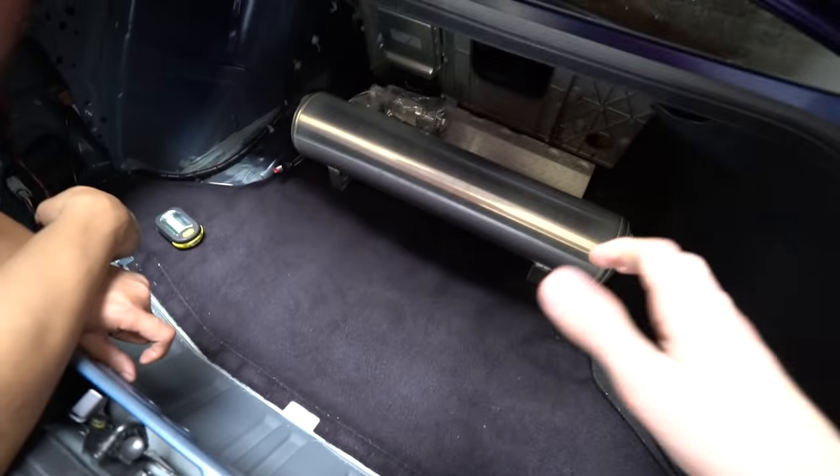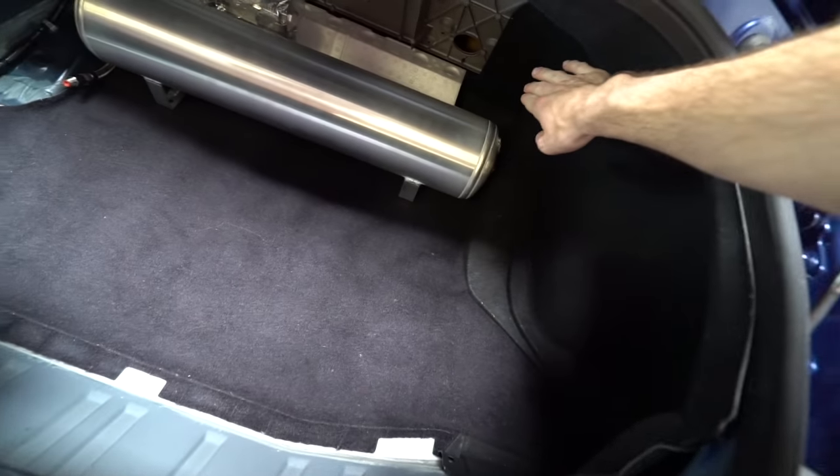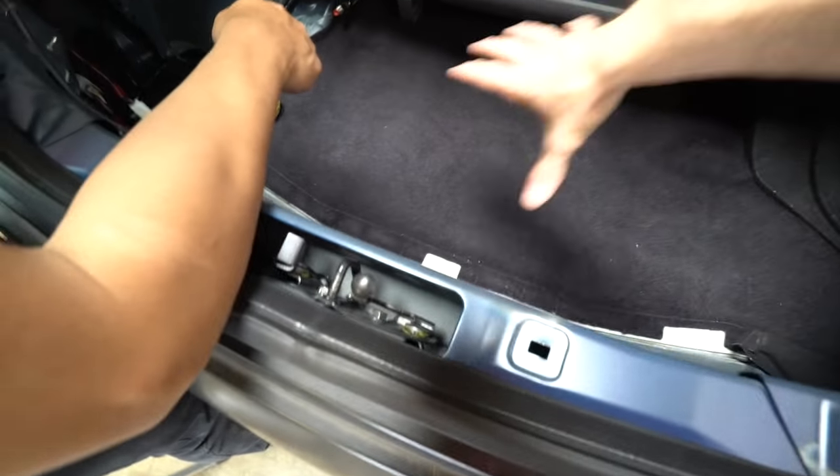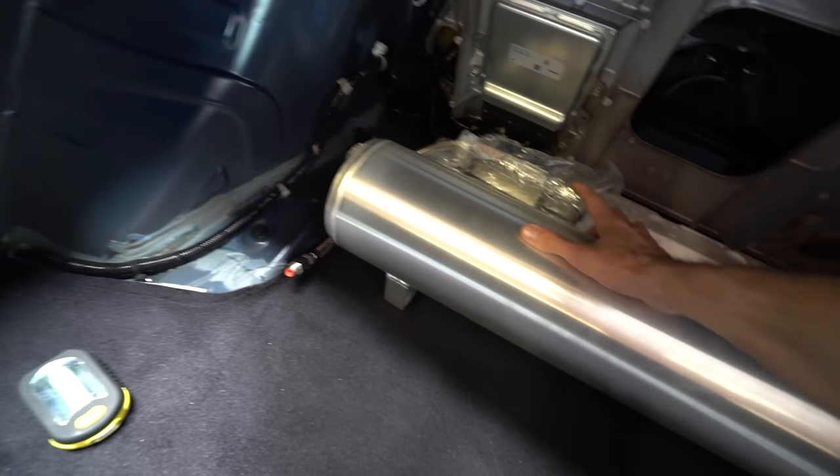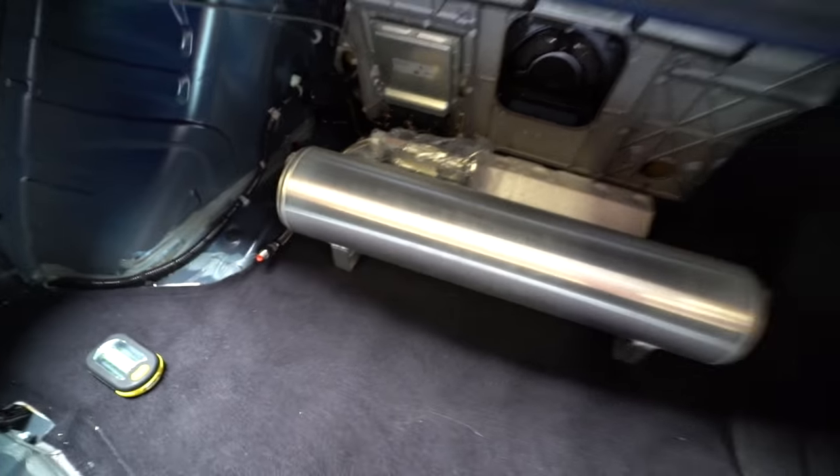Quickly realizing that our plan of mounting the tank upside down is completely not possible. Well, maybe it is possible, but we're not dedicated enough to figure it out. What we are gonna do, like you just saw in the clip before this, is use a piece of plywood that we previously had. And I guess we're all gonna mount it on the ground. So the idea is to cut out a piece of wood to fit snug in this area to then mount the tank on and be able to fit the compressor in the back.